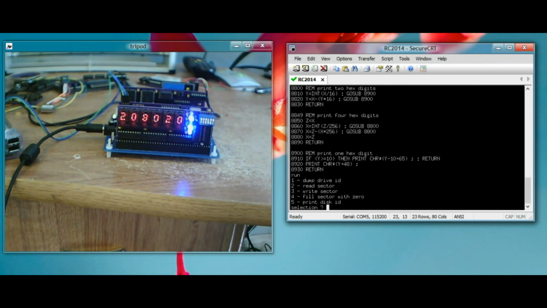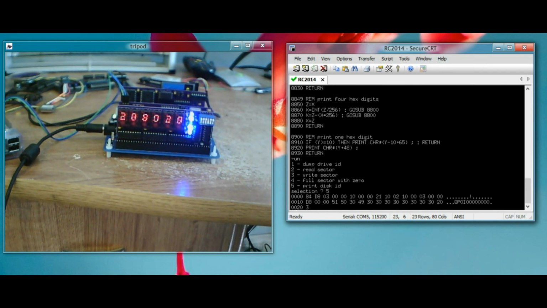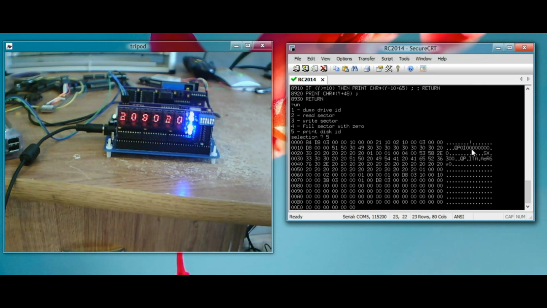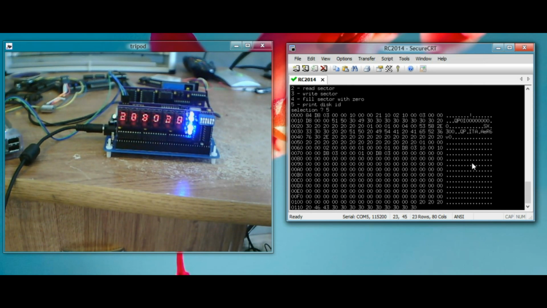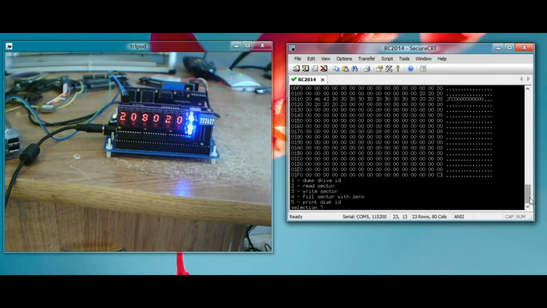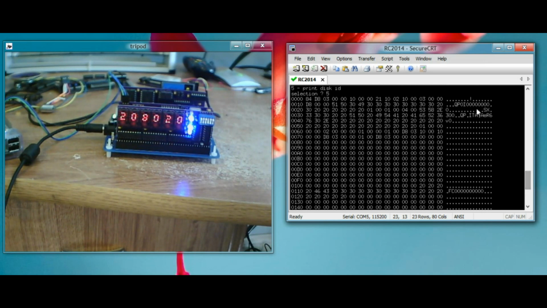So the card has a disk ID function. So if we print the disk ID, it will tell us some stuff. In here is the serial number of the card. There's some stuff about features. If you read the Compact Flash spec, it'll tell you how to parse this block. All the interesting stuff was up here around the front of the block.